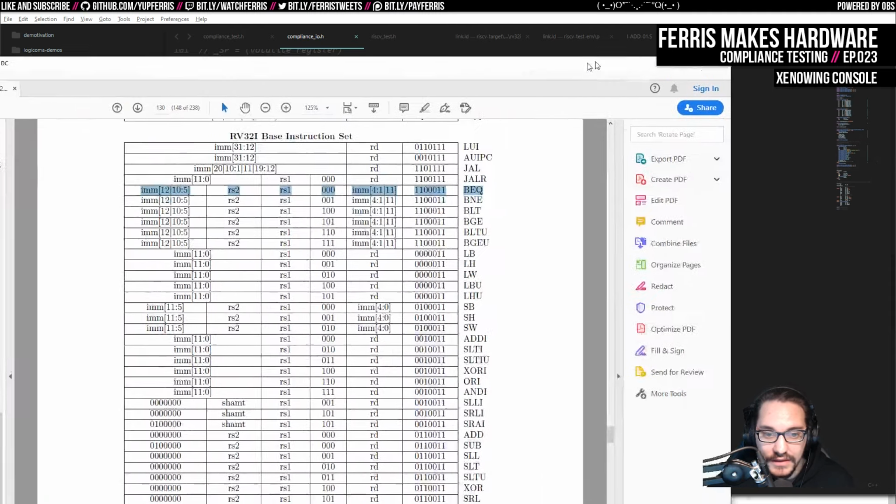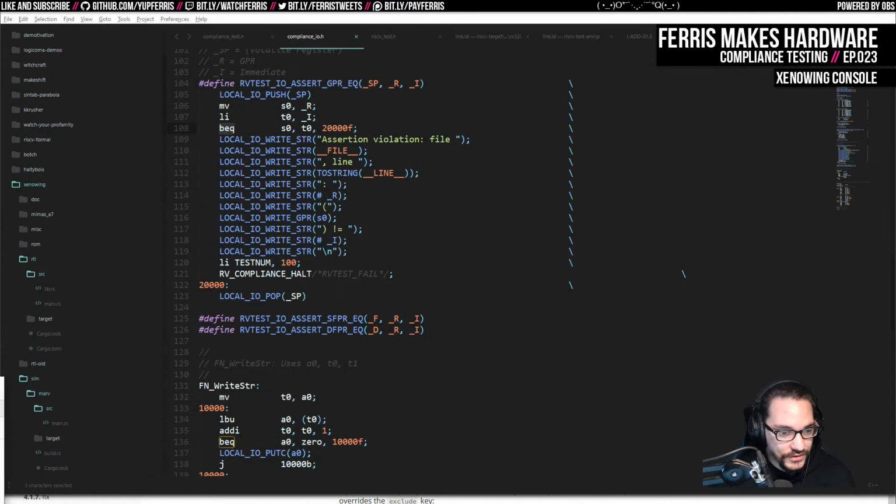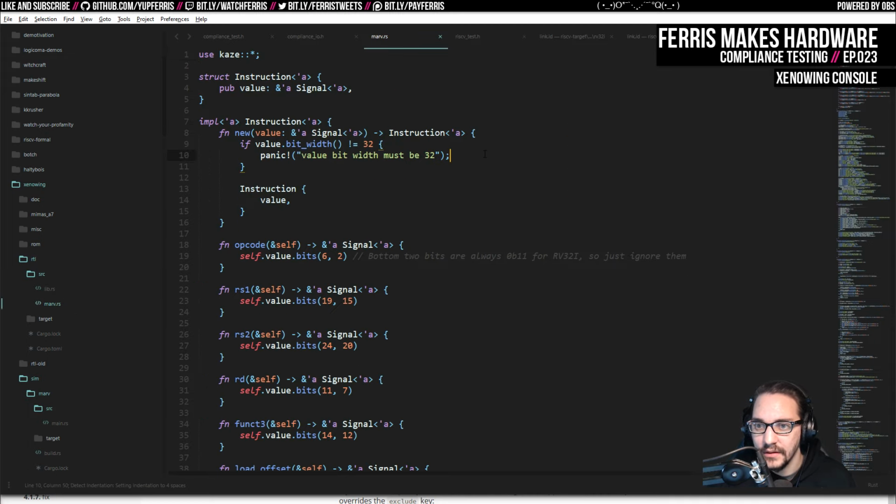So looking at this, you can see all of these immediates here. There's this 13-bit immediate. It even says 4 to 1. I guess the last bit's always 0, because that way you would support the 16-bit instructions as well with the same encoding. And instructions are never smaller than that in RISC-V. So maybe that's it.